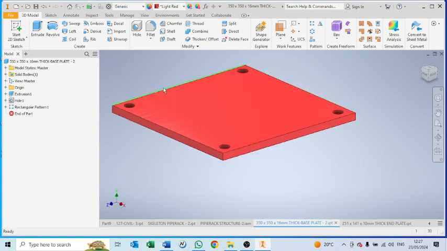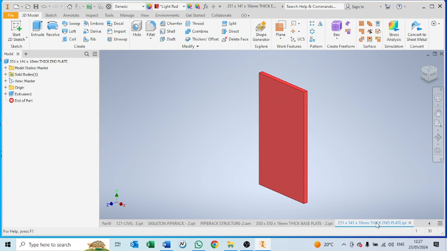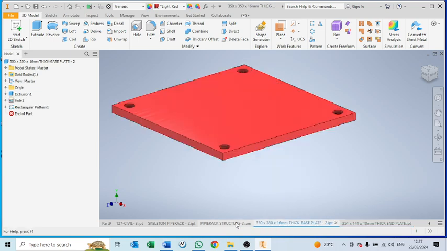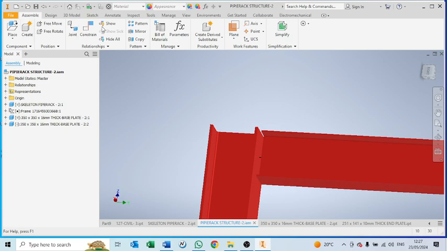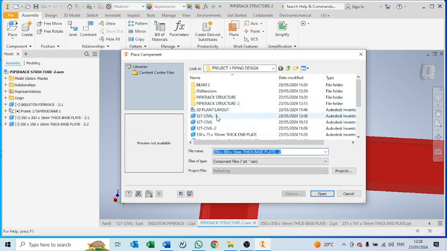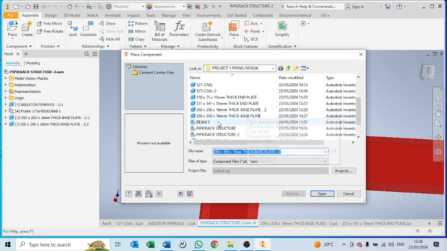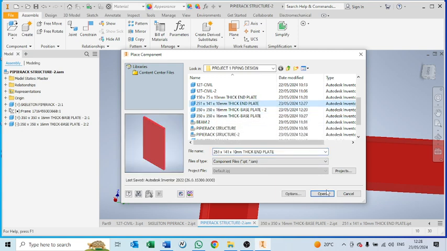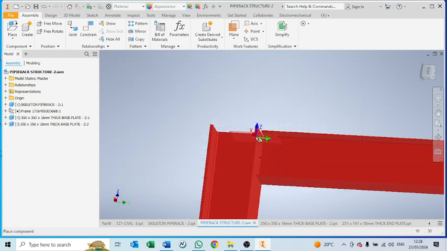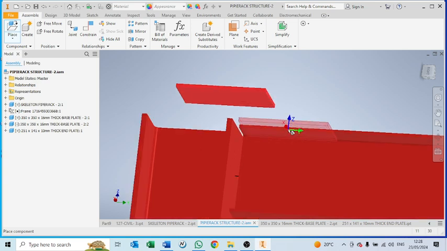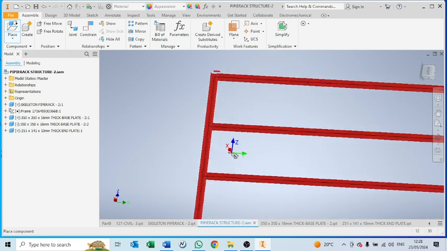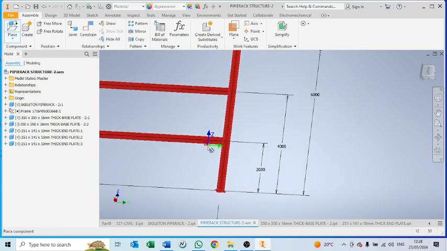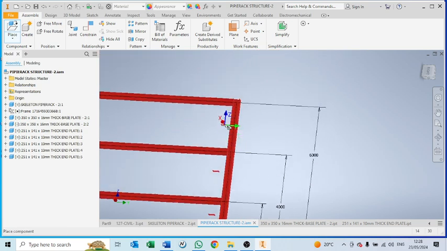After that, constrain it. Oh, bring it first. So the end plate, this one, when we drill the holes later, they will appear. 1, 2, 3, 4, 5, 6.